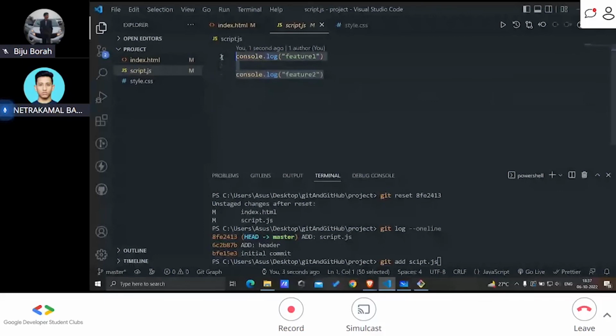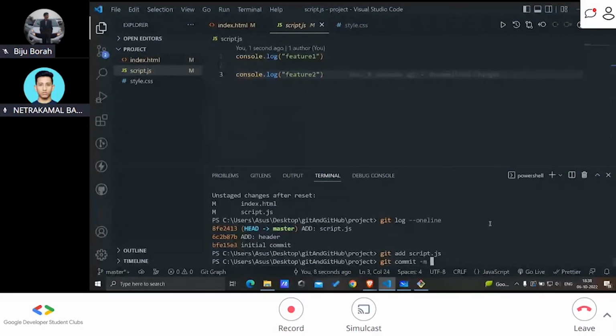So if you want to, we can save those changes. I only want to keep the changes in the script.js file. That's why I will just stage this file and not the index.html file, and commit it.